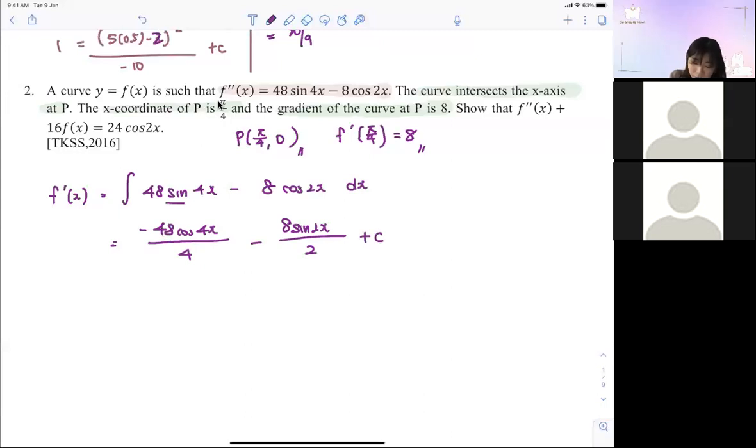Wait, but why do you need to find f prime x? Because they give you f double prime, and using the equation, they say show that this plus this equals this. You know that you need your f(x), right? But from here to here, you can't get it straight away. You need to integrate this to get f prime x, integrate this again to get f(x), correct? There is no one step to get from here to here. Can understand, Dylan? Yeah. Okay, so simplify first.